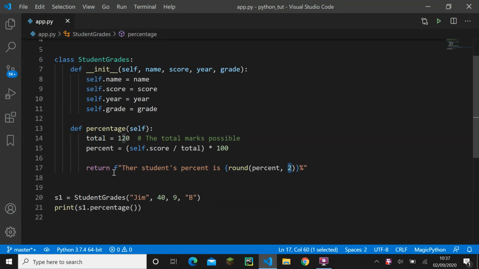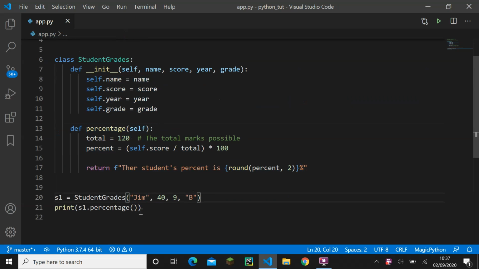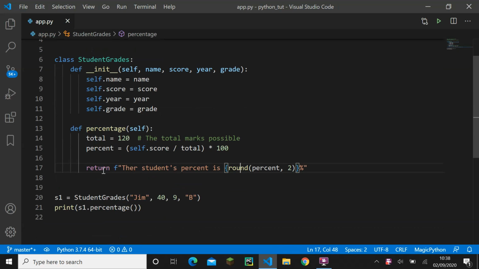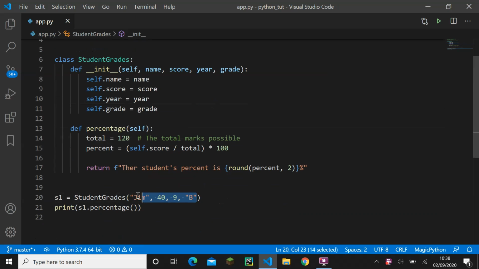You can test around with it if you want. These are methods, remember. These are attributes, and these are instances. Classes have 2 components: attributes and methods. Attributes are made inside the init, and methods are made outside of the init, but we do still use functions. And remember to return the value of the method. Although we're not returning anything here, we're still using it to initialize our class.